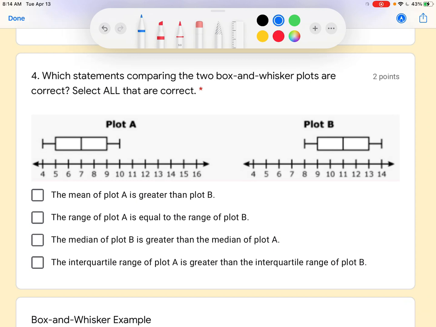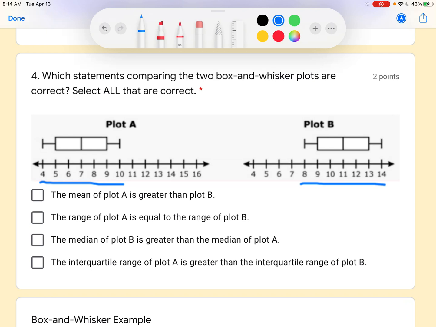When you look at this set of data right here, you can see that it ranges from 4 to 10, right? And then when you look at the set for plot B, this one ranges from 8 to 14. So just from looking at that data, can't you clearly tell which one would have the bigger mean? If plot B ranges from 8 to 14 and plot A ranges from 4 to 10, wouldn't you guys clearly know which mean is bigger? All right, I think you can do that statement. All right, let's talk about the next one.